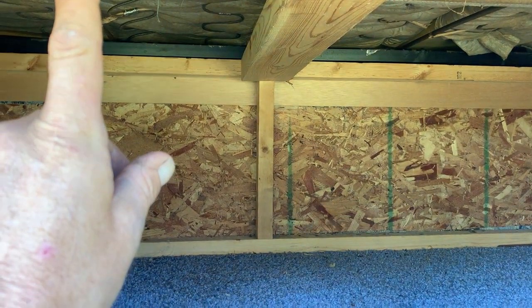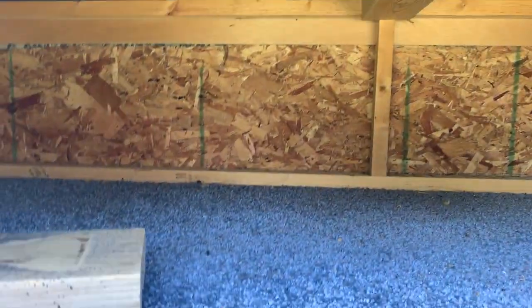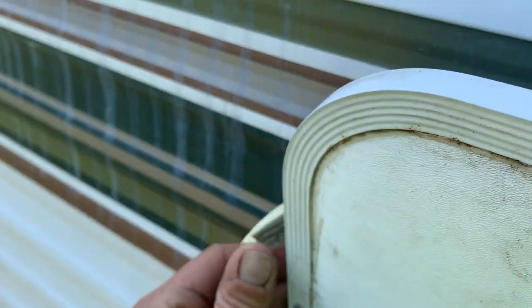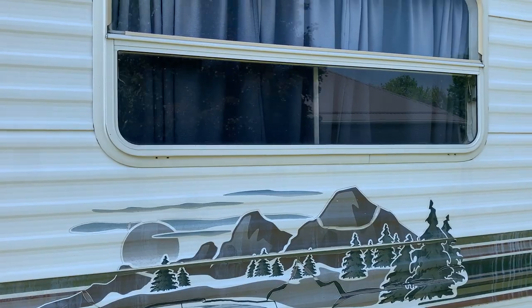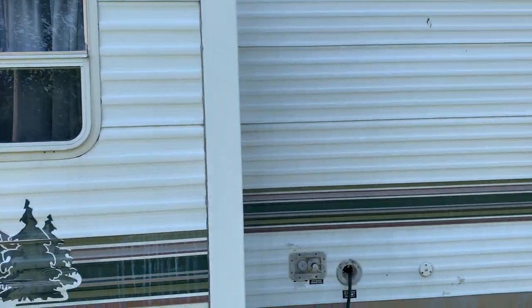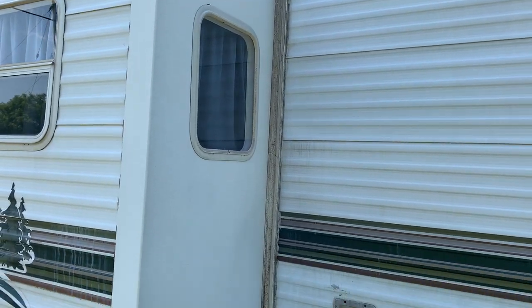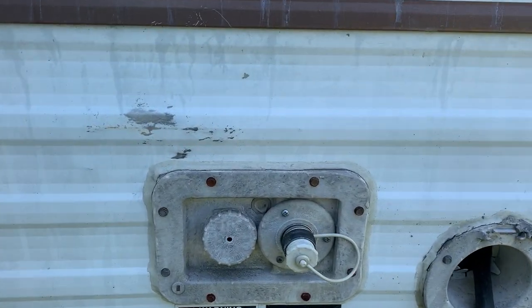Basically what we're underneath here is the fold-a-bed couch where it sleeps two. There's nothing in here — a block of wood for a wheel chock — and like I said, it's just lockable storage. It's got a handy-dandy little thing here. I'm not a trailer guy, so I thought it was pretty neat. Mosquito screens, windows. Here's the end view of that pull-out. Here's where the water should go in — city connection.